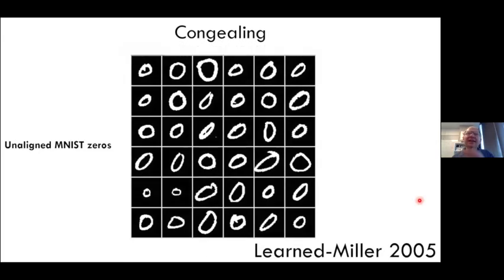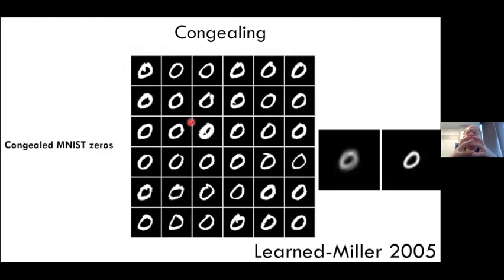Another thing that I wanted to quickly show is another way to try to get supervision without getting humans, and that is to use GANs as supervisors. Now I said that it was kind of a dangerous thing because ideally you would just use more data, but sometimes there isn't really more data, especially if you want to find correspondences. It's very hard to get labeled data for correspondences. And so the idea is we were very much inspired by this very old paper from Erik Learned-Miller from 15 years ago called Congealing. The idea of that paper was to take a whole bunch of data, and it's a nice word, congeal it together to get into correspondence with each other.